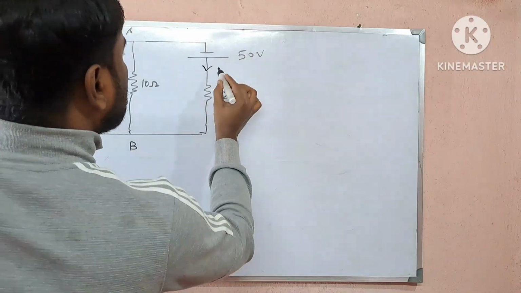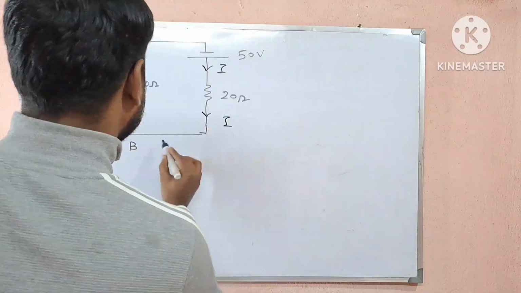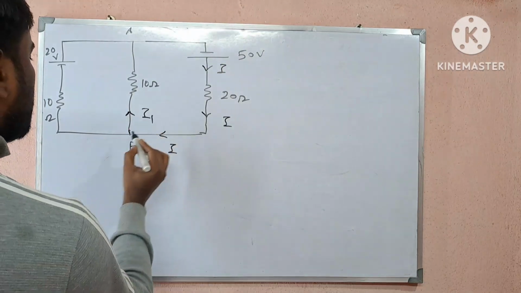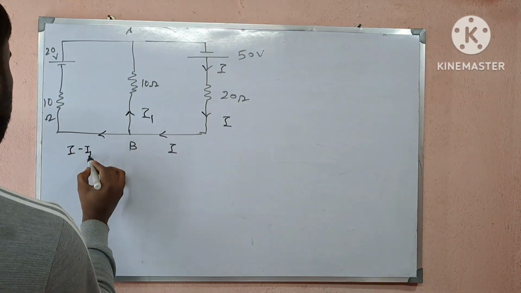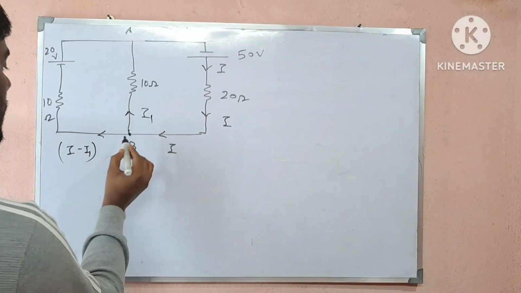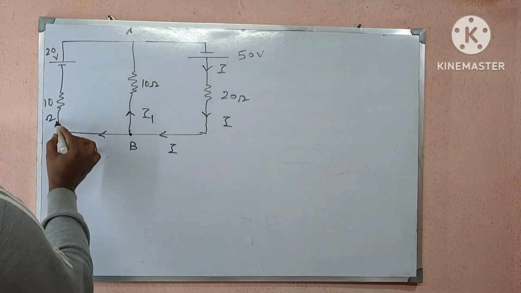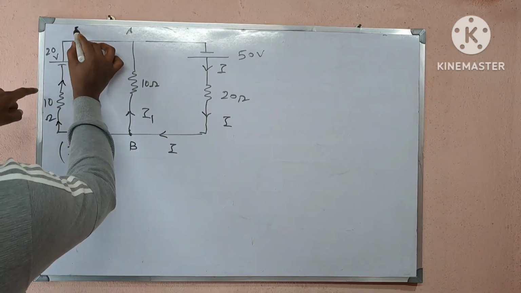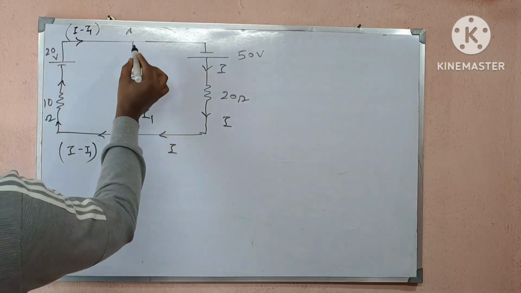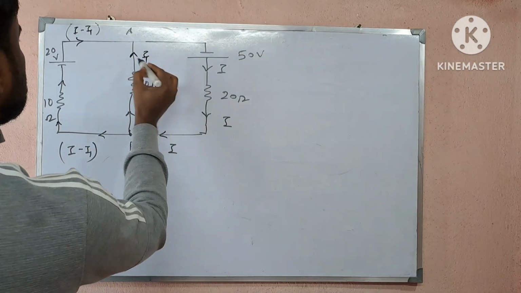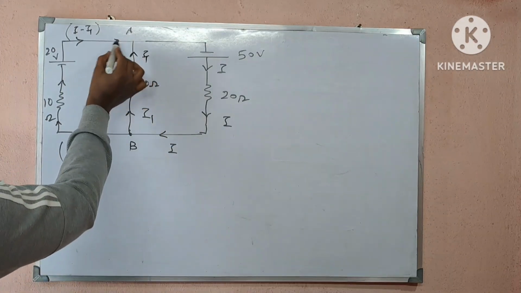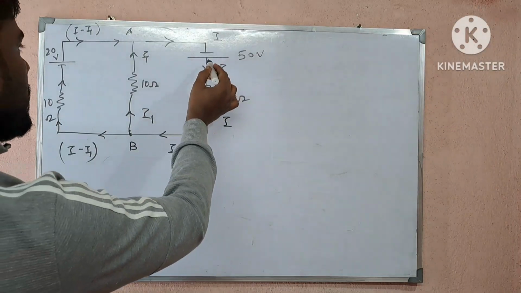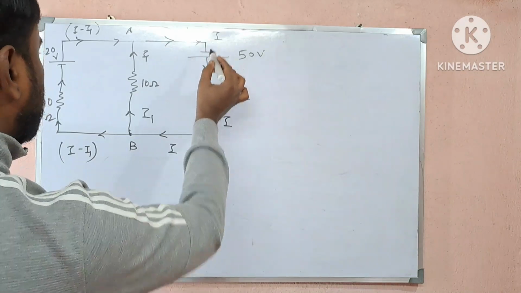So let's say I is the current. Now here I also, but here it will break into two parts, I1 and that one is I minus I1. Because I here in this junction will break into two parts. So here current is I minus I1. I minus I1 is the current here also. And here I1. So I minus I1 plus I1, they will be added up and the value will be I. So I current emits from the battery and I current also enters the battery.